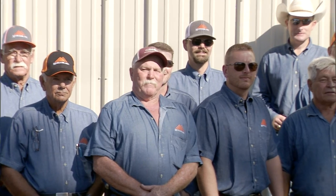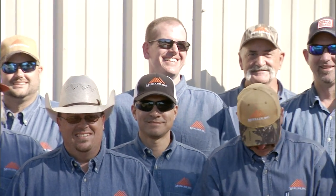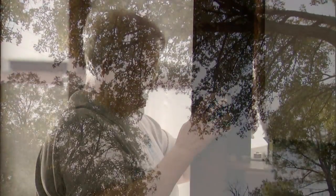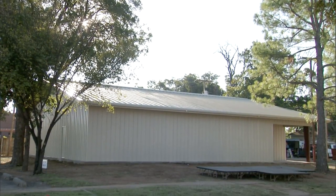We never dreamed this. I mean, we dreamed big, but we didn't dream this big. Thank God. And now after a long road and a whole lot of hard work, the folks at the Floral Heights Community Food Pantry have a new home and a lot of new hope. Pretty soon these folks will be helping lots of individuals and families in need. It's all thanks to the hard work and the good hearts of lots of people who care. We want to thank you for traveling with us this week.